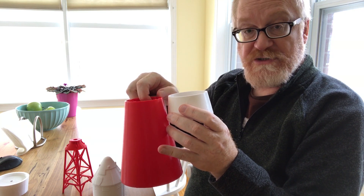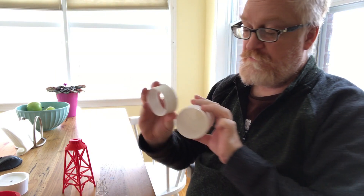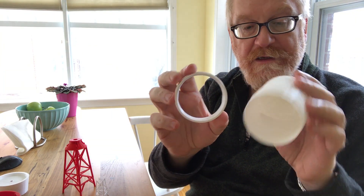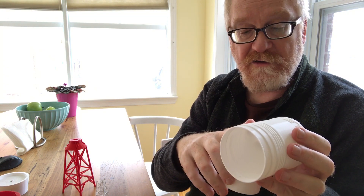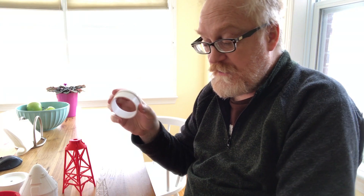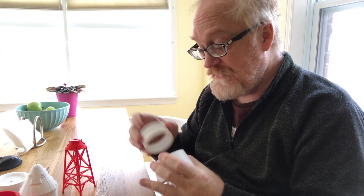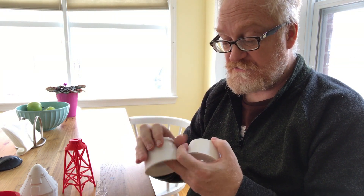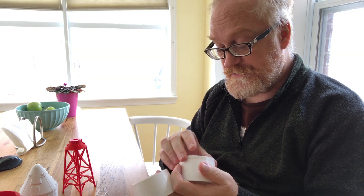Looking at that, I made test pieces. This is just the top part of the lunar excursion module adapter, and this is the back-end piece of the service module. You can see I've made it a lot thicker — the original was just a little too flimsy; I don't think it would survive landing on a rock. I can look at mating the two components and see how they fit. This one is a little loose, which is why I do the testing — I had to adjust to get a nice tight fit so it doesn't wiggle. I can always sand down to make it smaller, but adding to it after the fact is more difficult. Rather than printing the entire article, I just print test pieces that allow me to test the fit.